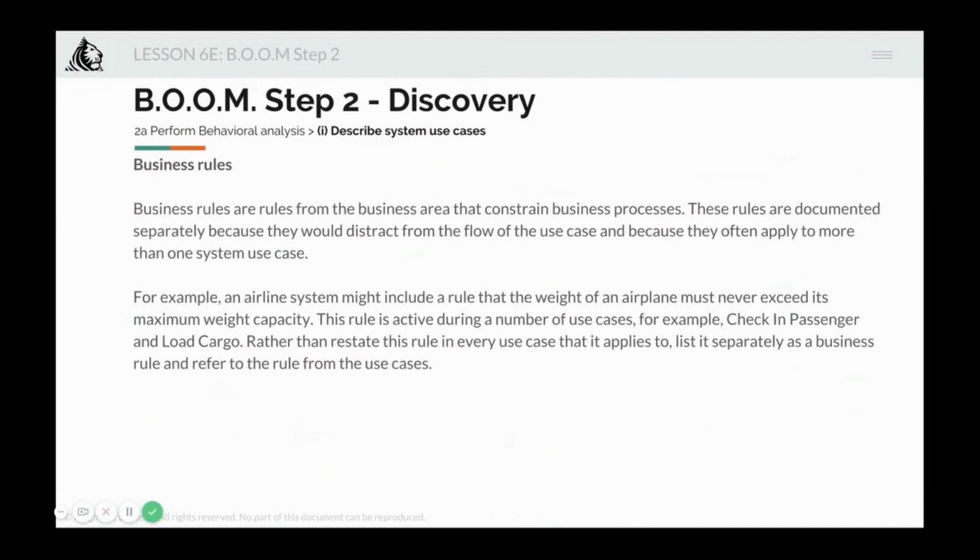Business rules may be stored in the low tech way. For example, in a book, or it could be a simple document, it could be anything. At the other end of the spectrum are rules engines, software that manages and enforces business rules. Either way, it's not enough to record the rules. You must also specify which rules apply to which use cases. This makes it easy to identify which use cases need to be tested when a rule changes.